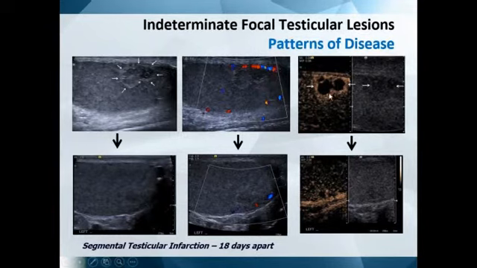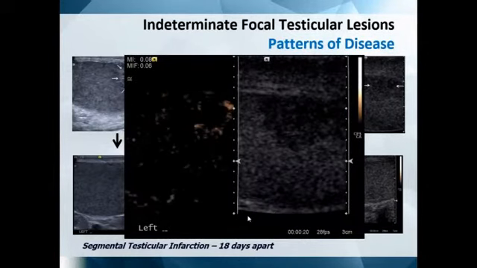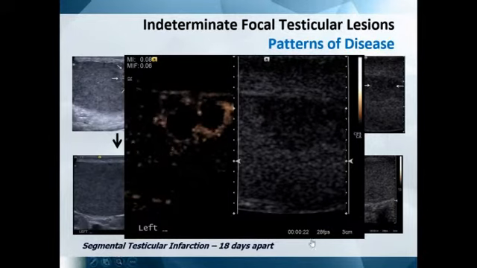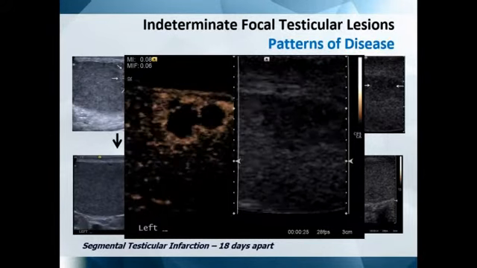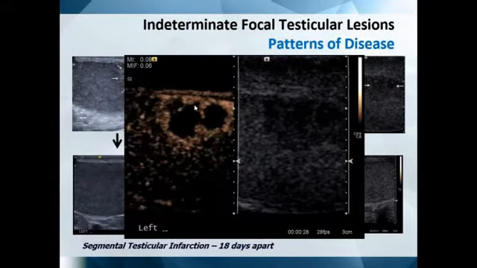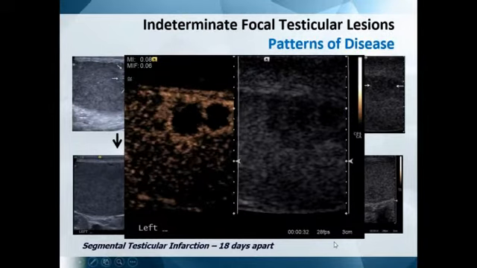Inflammatory response around the area, poor contrast to the rest of the testes, which is quite normal, and very clear demarcation of areas of infarction. And this is it 2 weeks later, or 18 days later, it's almost disappeared. And the dynamic clip will show you how, within 20-22 seconds of injection of 4.8 mils of contrast, the surrounding inflammatory change, areas of infarction, you can sit and wait for that to resolve.